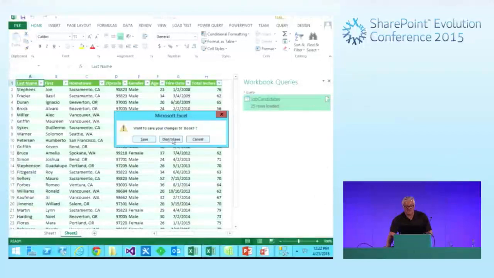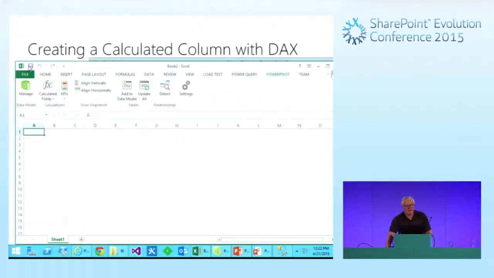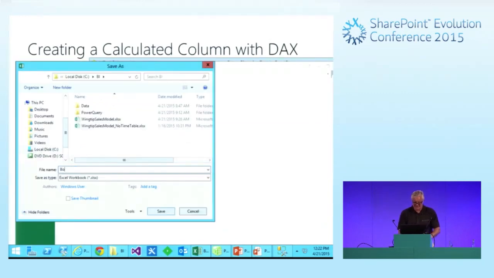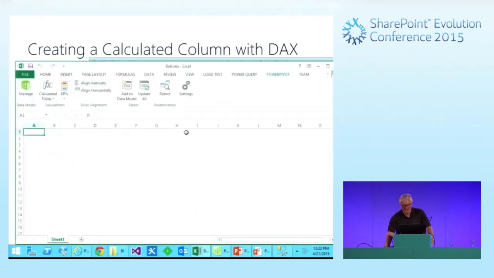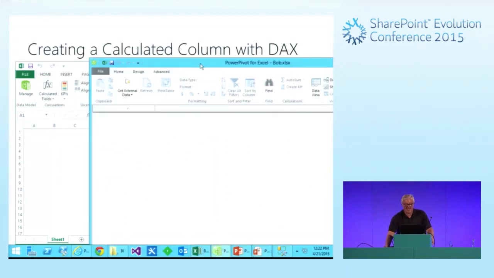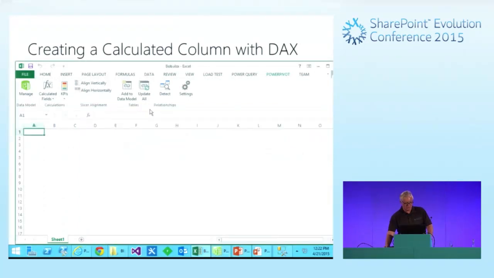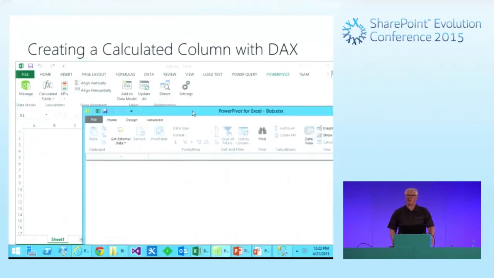Let me close this one down here. Let me also save this right here. I'll just save the name as Bob. And one of the things I want you to see is that you have two windows that are both looking at the exact same workbook file. So ultimately, this is the BI consumer view, and this is the view that the BI producer models the data with, creates calculated columns, calculated fields. You can import data inside there.